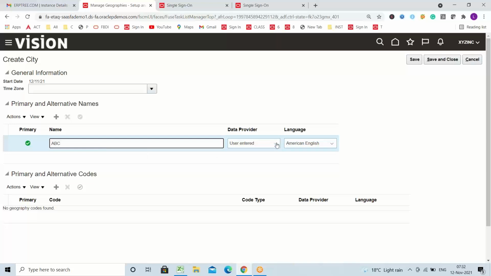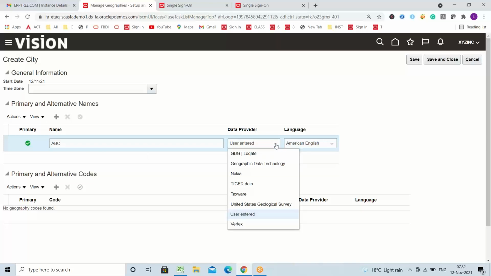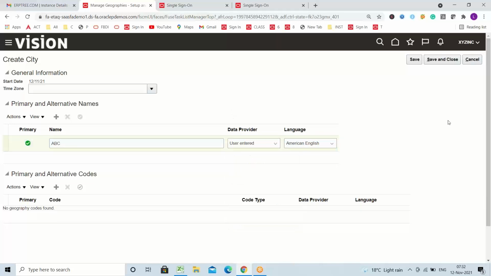The data you are providing, what is the reference? Just say user entered, by identifying mistakes as per a Taxware engine or Vertex tax engine or some other source. On what base, with what reference you are entering, you can specify, and say save and close.